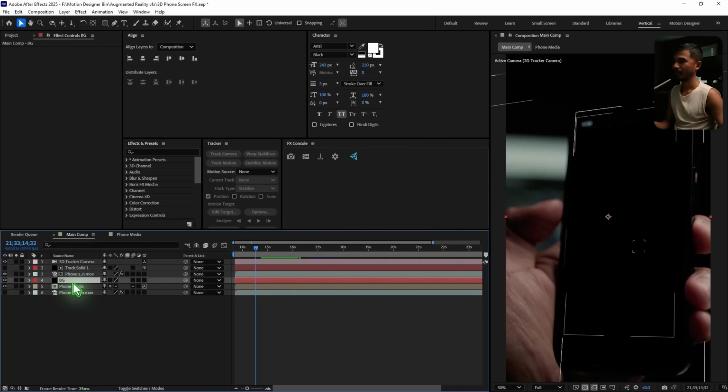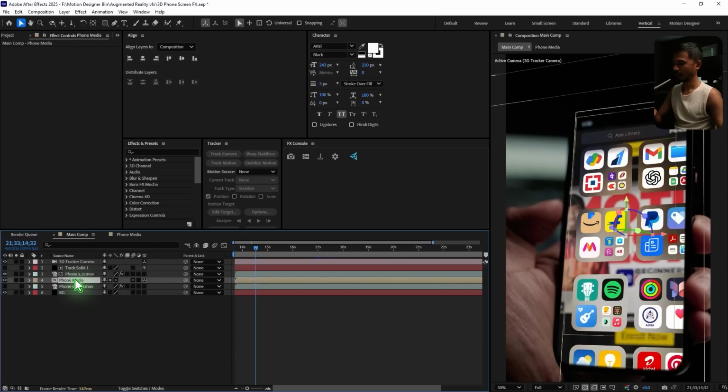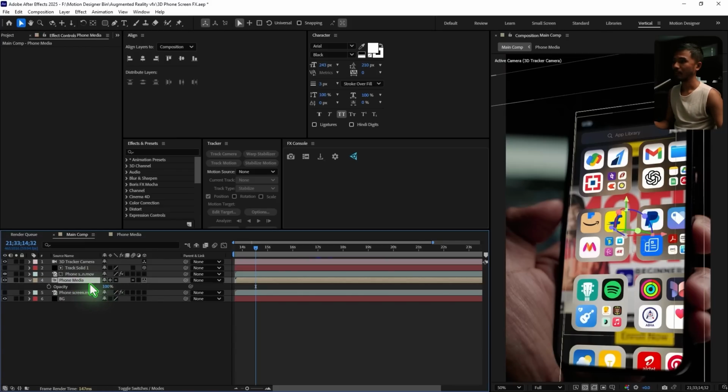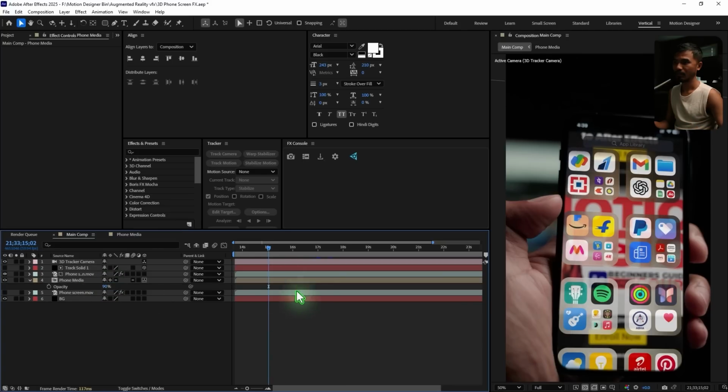I'm gonna make it here at the bottom, and maybe I'm gonna hit T on the keyboard, selecting on the phone media, and lower the opacity to 80. Maybe 90.